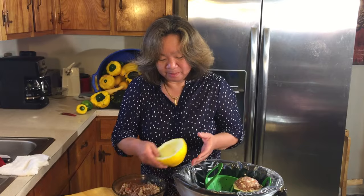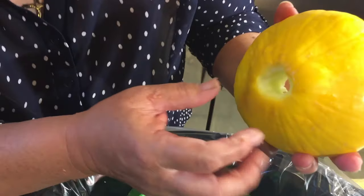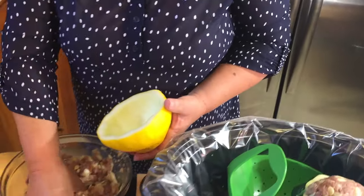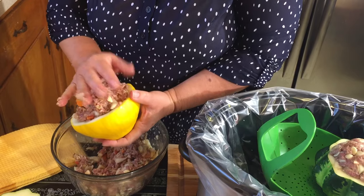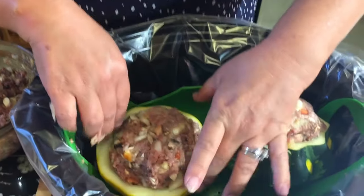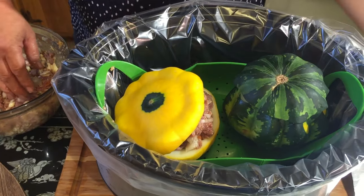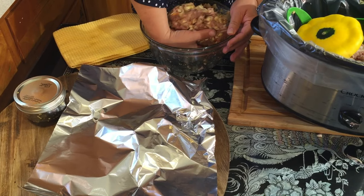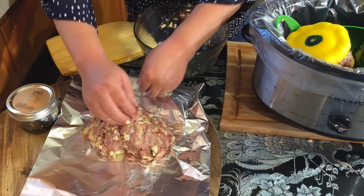Remember when I made a hole on the bottom — make sure you have a drain hole because I like to get all the fat off while it cooks. Then I just stuff it with the mixture. I don't like anything to go to waste, so I put the tops back on. Whatever is left over I like to make into a little loaf — I can use that for my lunch.